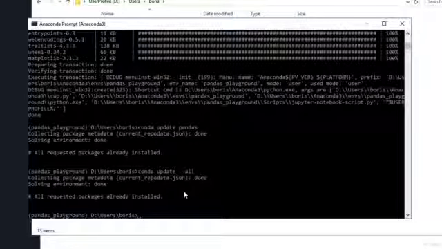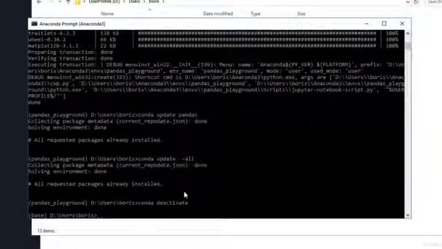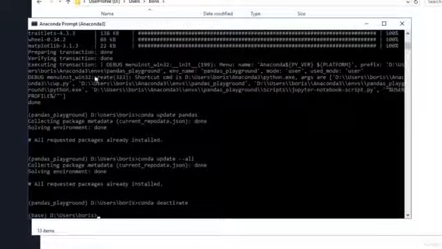Okay, so a couple more things here. If you ever want to deactivate the current environment, you can write conda deactivate. You can see here what that's going to do is move us from Pandas Playground to our original environment, which is base. So you're going to move off the specific explicit environment that you selected, right? If you ever want to close this, you're just as welcome to close the anaconda prompt, and the next time you open it, it's going to bring you back to base, right?